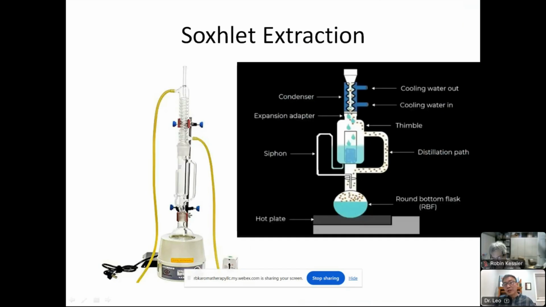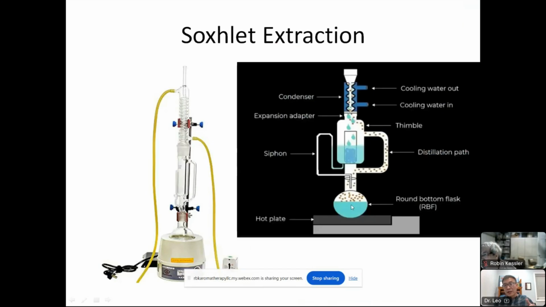So you boil them, and those solvents go up, and they cool down when they touch the condensation, and they drip back into the middle column. From this picture, that's a glass one. So when you use it, there will actually be a little perforated container inside the cube, and then you put your herb material inside there.